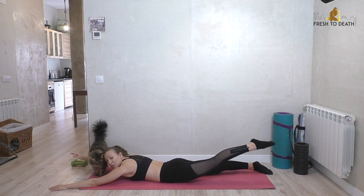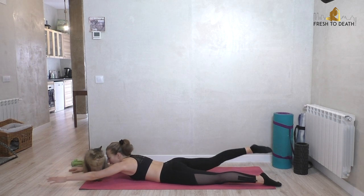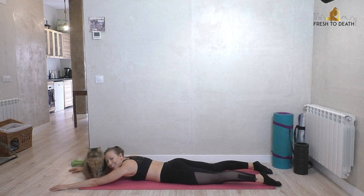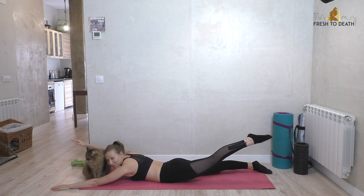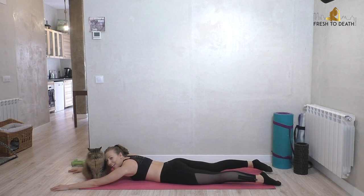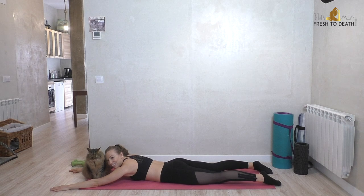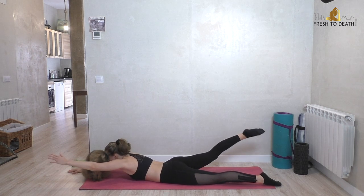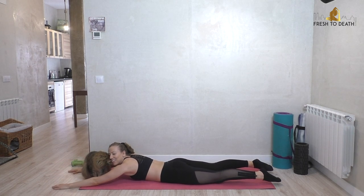So one thing to be aware of on this one, often I will see people cheat this one by putting a bend in the knee, which makes it look like you're lifting higher. Hey, guess what? You're not actually lifting any higher. It's an optical illusion. So don't put that bend in the knee. Just keep the legs really, really long. Don't worry about the height of the lift. If you're really focusing on extending long, the height will come.